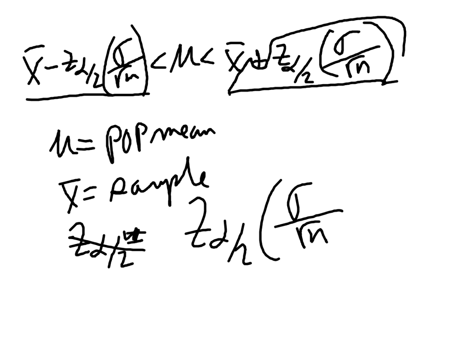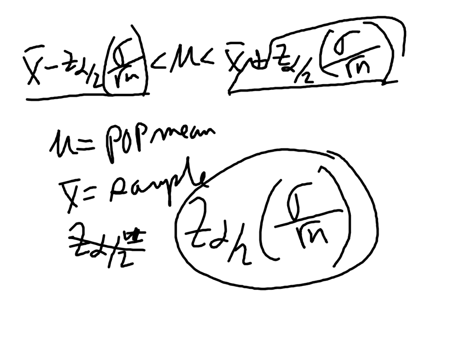Now, this should look familiar from the standard deviation divided by root n, and that z sub alpha over 2 are all related, and they tell us, in fact, toward the bottom of page 272, that z sub alpha over 2 times the standard deviation divided by root n is our margin of error.